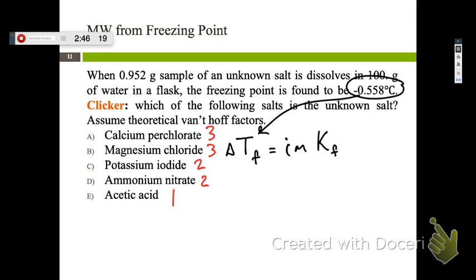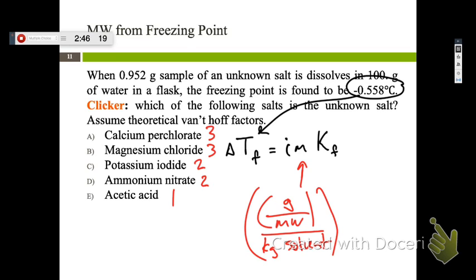That's molality, right? So remember molality is grams divided by molecular weight divided by kilograms of solvent. Right? So do we know the grams? Yes. We don't know molar mass, we know the kilograms of the solvent. But we don't really know i, right? So what we can find is a relationship between these two. So I suggest you guys try working this one on your own, just because we're out of time. We are a minute and a half over.